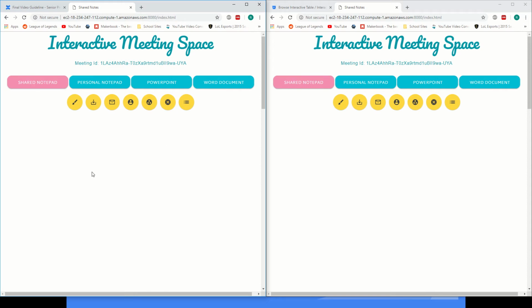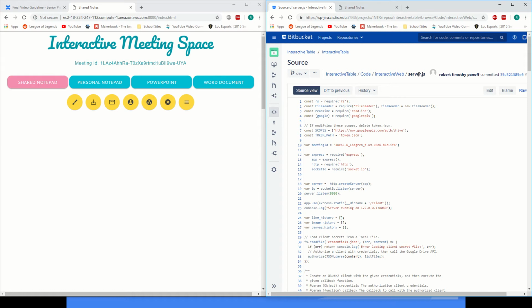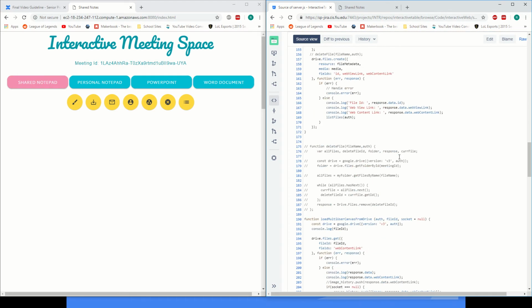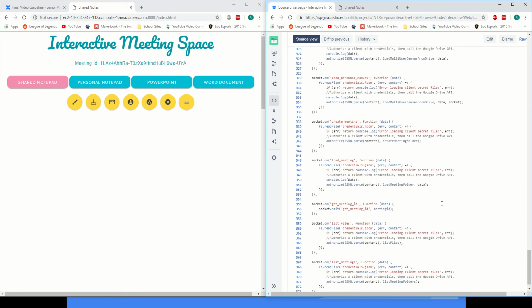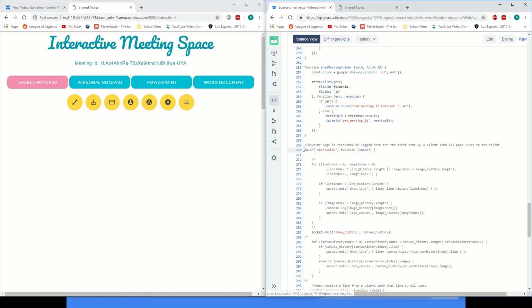That has been how it works physically. Let's go over a little bit how it works inside of the code. The key thing is that there is a file called server.js, and this does most of the heavy lifting for the entire program. This line right here is defining the connection for the I/O, and all the individual clients will connect via the sockets, web sockets.